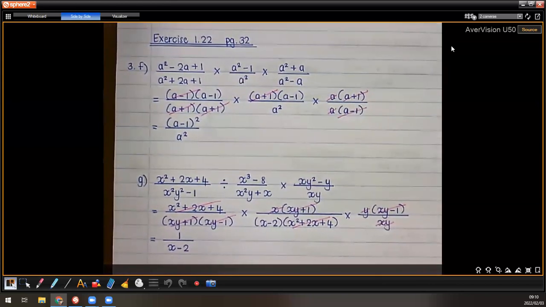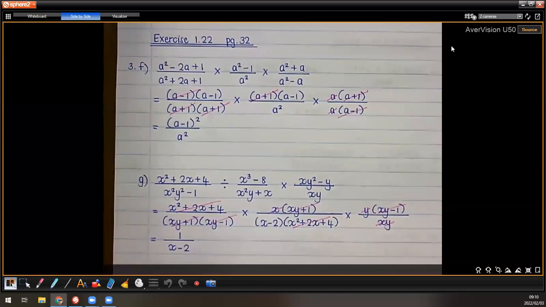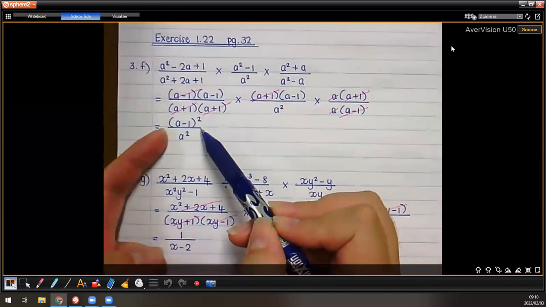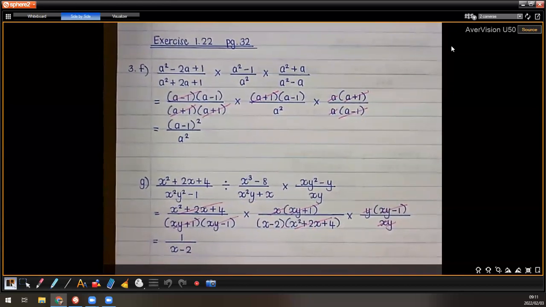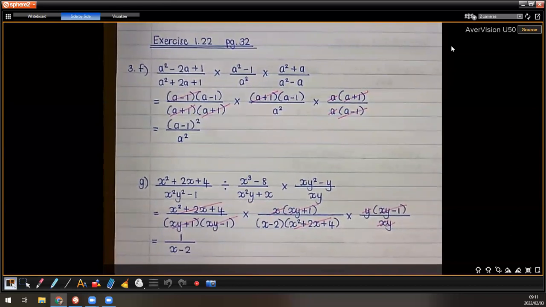For the final answers, you can leave it like that. You never have to multiply it out, but you can if you want. Okay, thank you. Yeah, the previous one, we had to multiply. It's almost like you can ask yourself, what is simpler, having just a bracket squared or splitting it? It doesn't really matter.